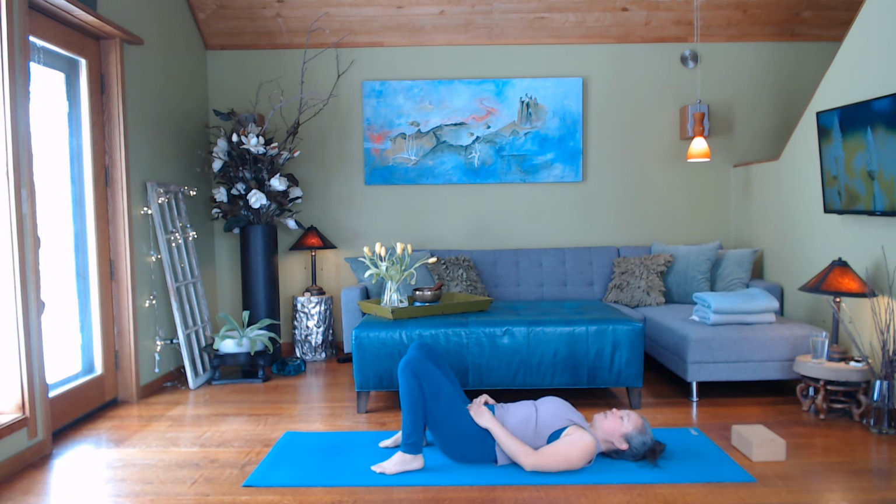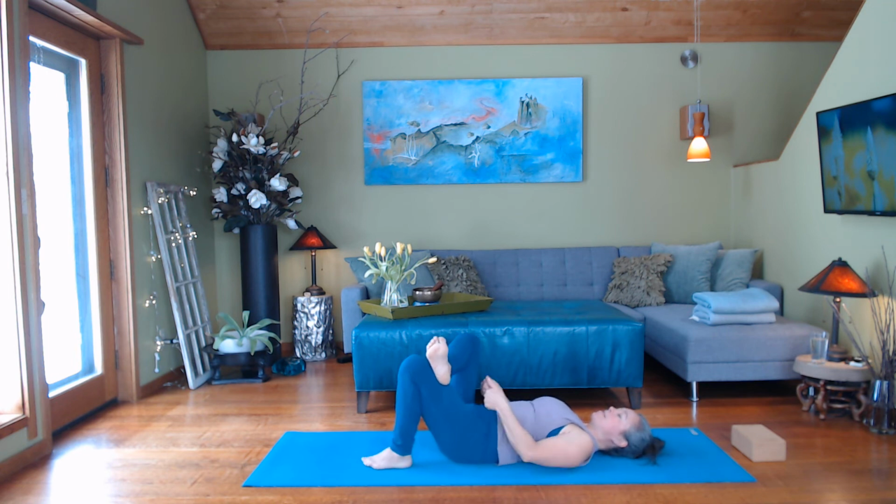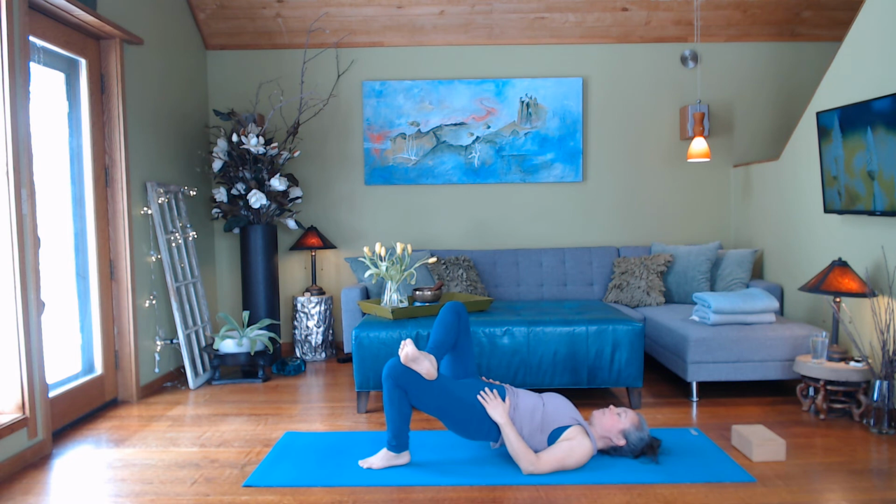So, invitation to either do bridge pose here, or I'm going to offer a little add-on. It's kind of an interesting engagement and strengthening pose if it's not too much. So we're crossing the right ankle onto the left thigh, just like you do to approach our reclined pigeon. But we're actually going to send the hips up like we do into bridge pose. I'm going to keep my hands on the hips for right now for just kind of attention. And then once up, if I feel like it, I might add that deep engagement downward of the upper arms. Either way, kind of working those shoulder heads a little underneath you.